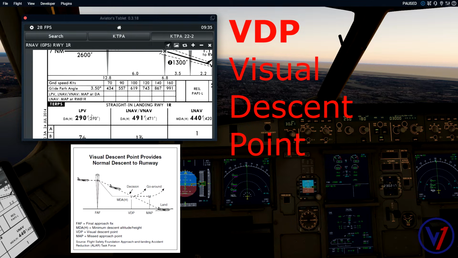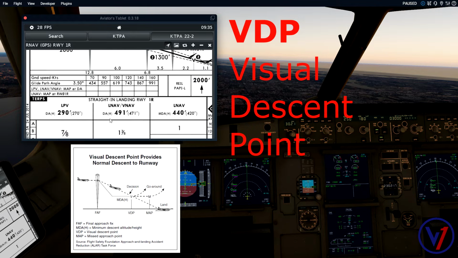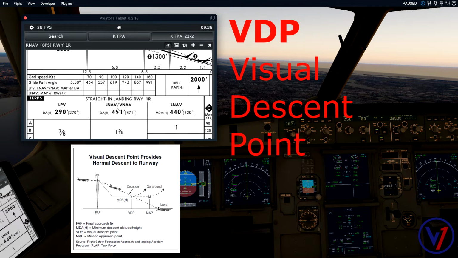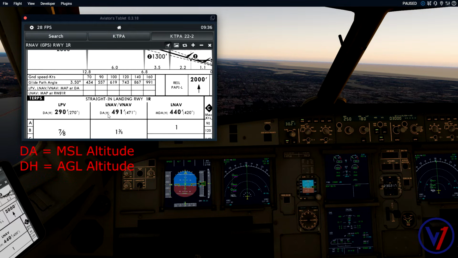Now, for more advanced aircraft, depending on the capabilities of your airplane, you may conduct LPV approaches, which are called lateral plus vertical. Those actually get you down lower, which is very comparable to an ILS approach, but again, for the sake of this video, we're sticking with a pure RNAV approach. In real life, we're going to conduct an LNAV/VNAV approach. Our decision altitude is 491 feet. The decision height, as indicated by the parentheses here, is your height above touchdown zone, AGL, which is 471 feet above the ground.